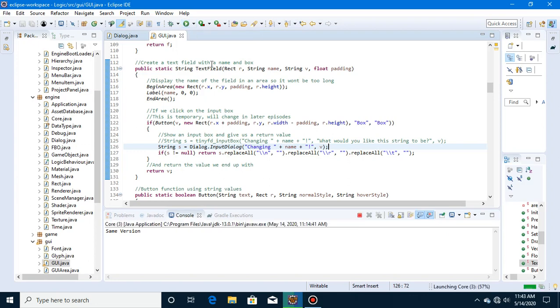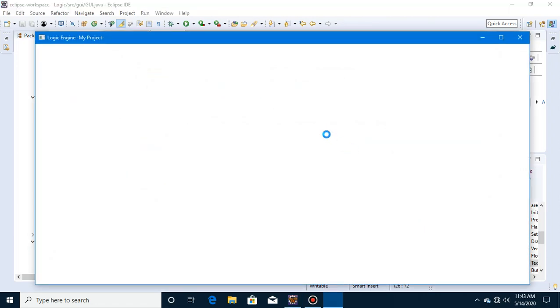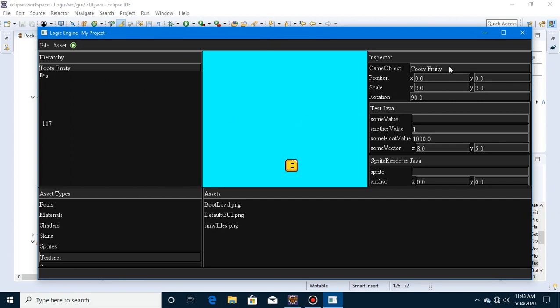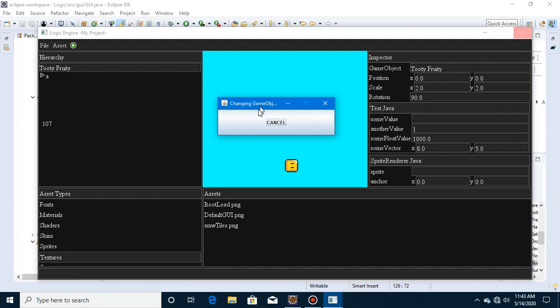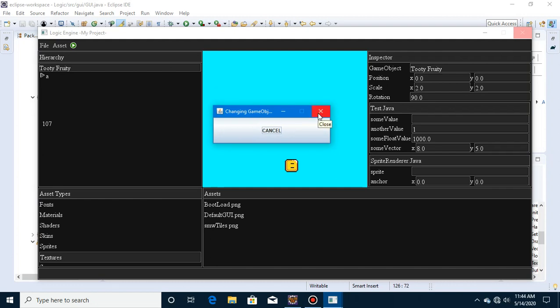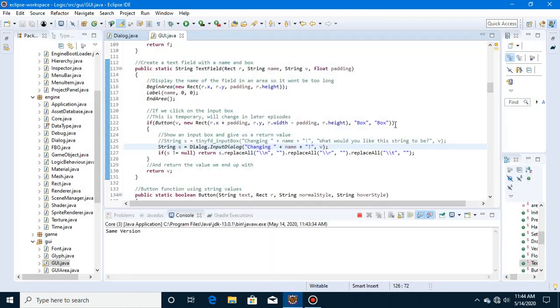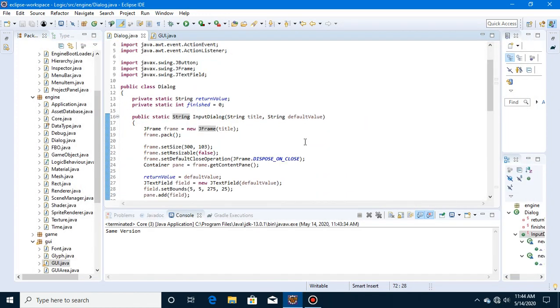All right, let's see if we get the same results as the tinyfd. Should work. Hope it works. I don't want to go back over it again. Tutti Frutti. Let's just change the name, Tutti Frutti. Ew, that's gross. What happened to that? I know I put in the right values. Let's see here.